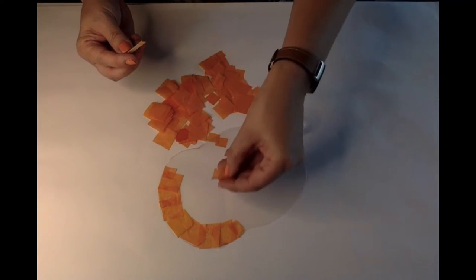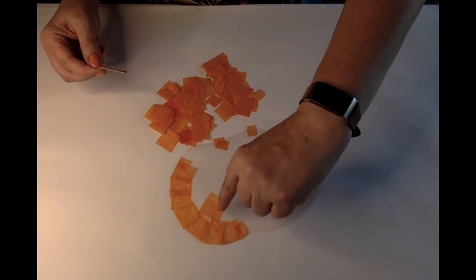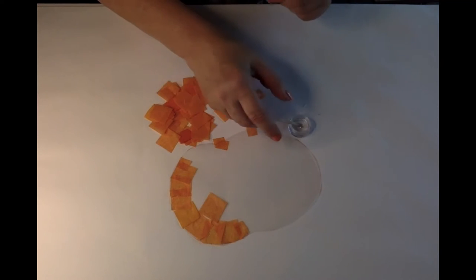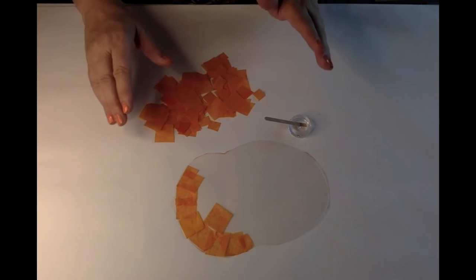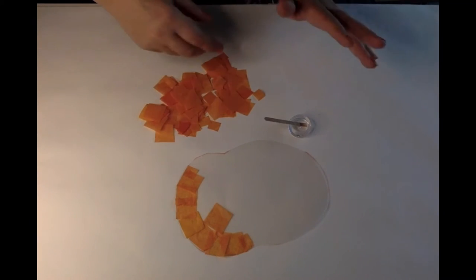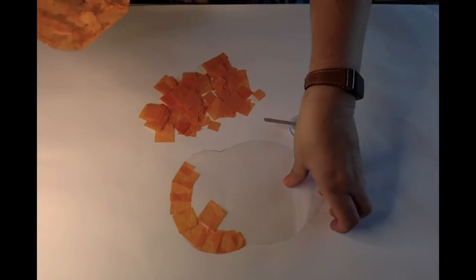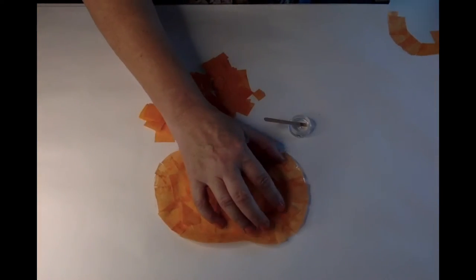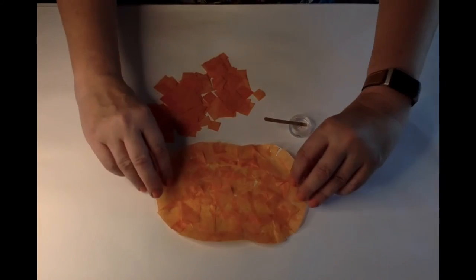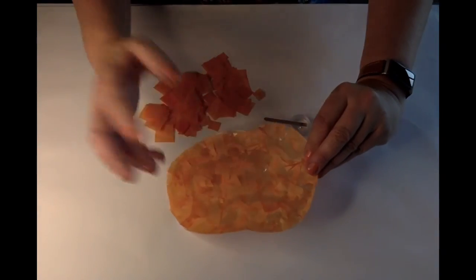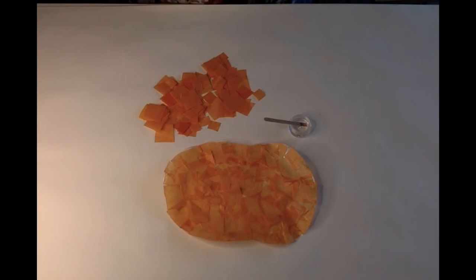Now, if I was to go into the middle, just to show you, and I've got like a bit of a gap like that, as you can see there, it doesn't matter. It really doesn't. So, I'm not going to carry on sticking all my bits on for you because that will be really boring to watch. So, you can pause that while you stick all your bits on, and I'm going to show you what it'll look like when you've finished. So, there we go. That's one that I did earlier, which is totally finished. So, as you can see, there's little tiny bits that I've missed. It doesn't matter. It doesn't spoil the overall effect of the tissue paper.